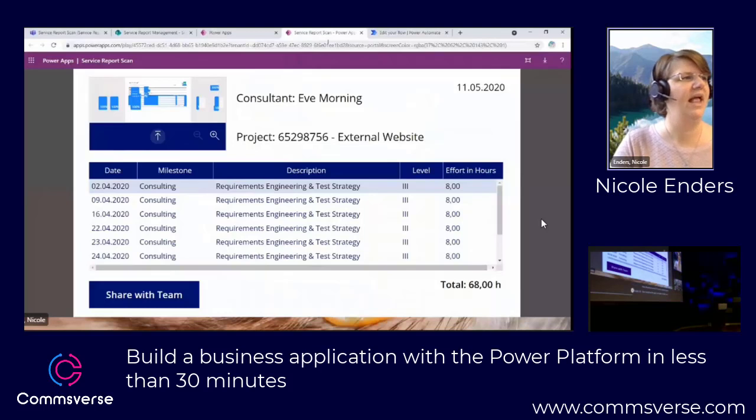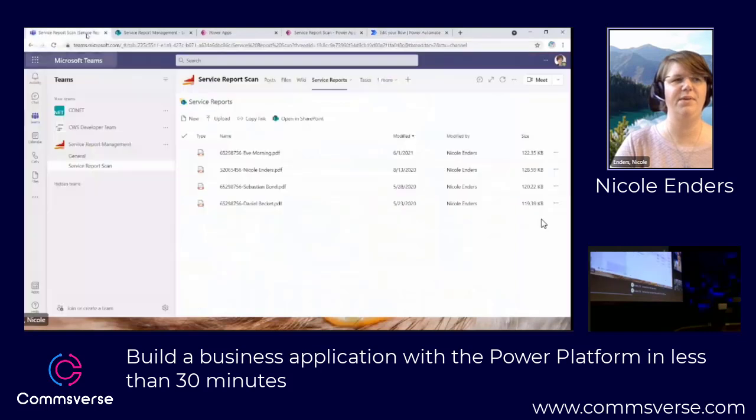This will also work. And last but not least, Tanya said, okay, I have this app, but maybe we will go one step further. I create a team room. It's called Service Report Management. I have a general channel for myself because I want to tell some general information. I want to help the other people with some questions, but I have a channel for the service report again, so it's dedicated for the consultants and project managers. And you see here these service reports.